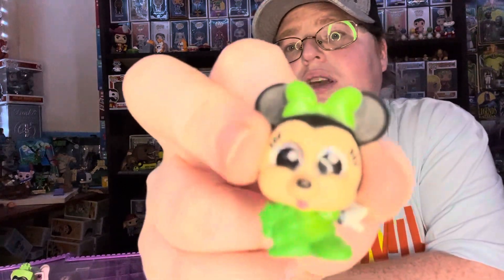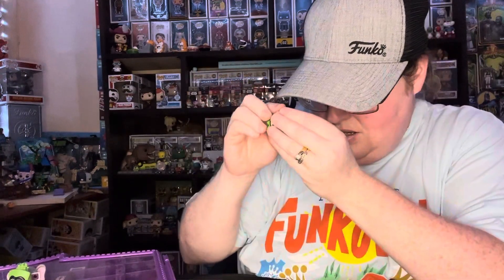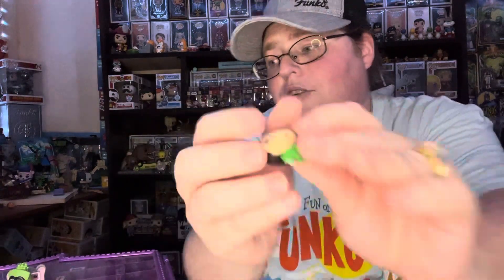This is Minnie. Minnie has a green flower — she's just all green. Like everything's very green on Minnie, except right there on the bottom, but that's just a little scratch from the paint. It just didn't get painted properly. But a lot of green going on for Minnie Mouse. She has a flower. It's cute.